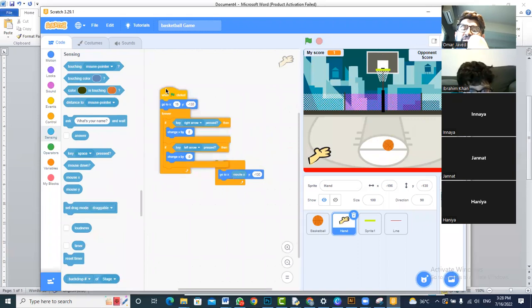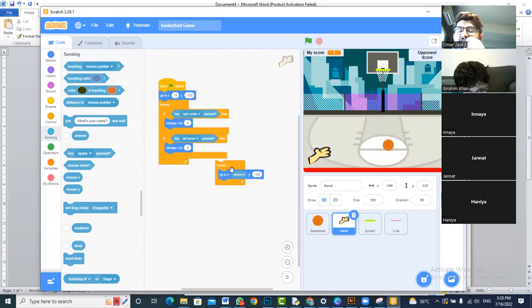Either you can use these right and left keys, or you can use this code to move it along the mouse position.